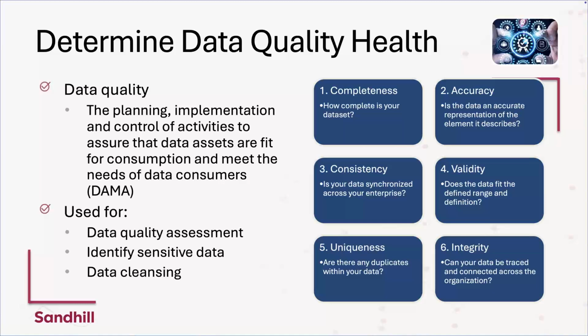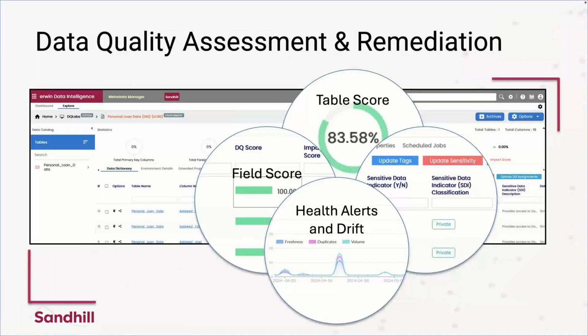Now we need to do it before we do the migration, so that we make sure that we have the cleanest, best data possible before we start the data migration process. And so this is where you're going to need to do some things like data profiling, get some statistics about the data. And so where the Erwin data intelligence product can help you out is it has built-in data quality functionality. So it can do a profile of the system you're looking at, give you scores of the data quality.